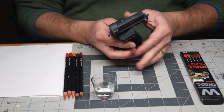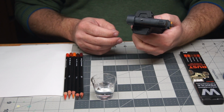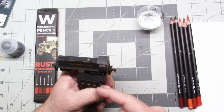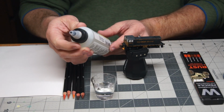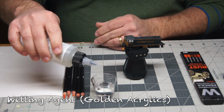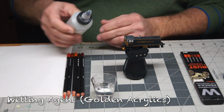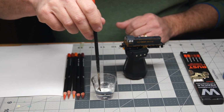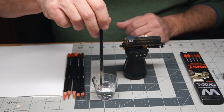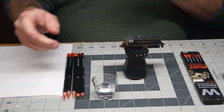For my first use of weathering pencils in this step, I wanted to use a wet application method using a few pencils from the Rust and Streaking set. This involves dipping the tip of a sharpened weathering pencil into water and then applying it to the model. However, I added just a tiny amount of Golden Acrylic's wetting agent to the water. It breaks down the water's surface tension much like soap, but it doesn't leave any kind of residue, preventing water from beading up when applying it.